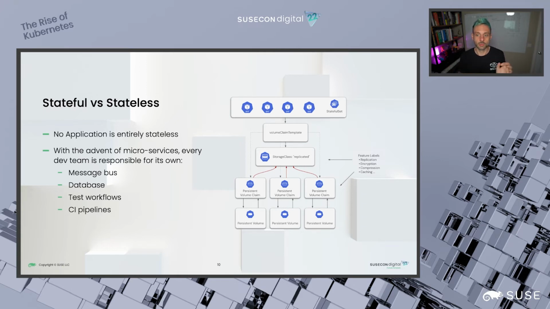So adding labels onto the storage class manifest. Typically you want things like replication, encryption, compression, caching, thin provisioning, all those types of things. But guess what? They are not available by default in Kubernetes. Kubernetes alone won't provide these features.